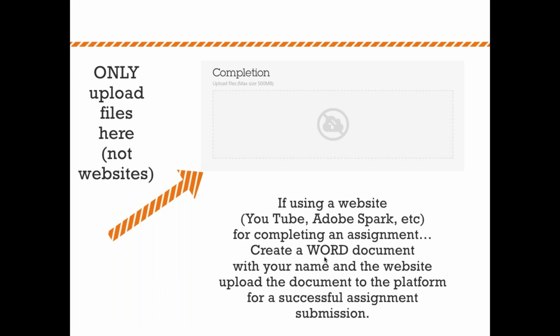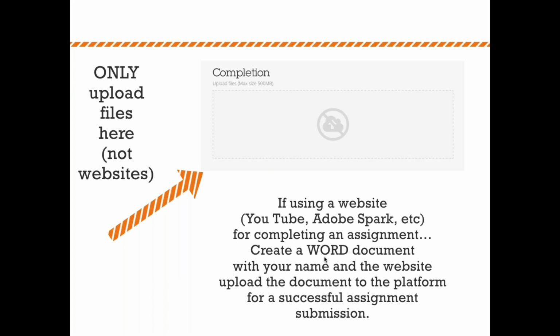They assign you a shareable link. Add that link to that Word document. Upload that Word document and make sure you have uploaded it successfully to get that check mark.